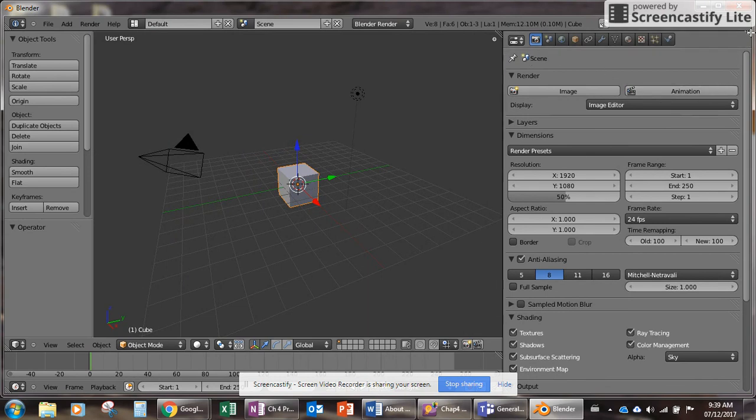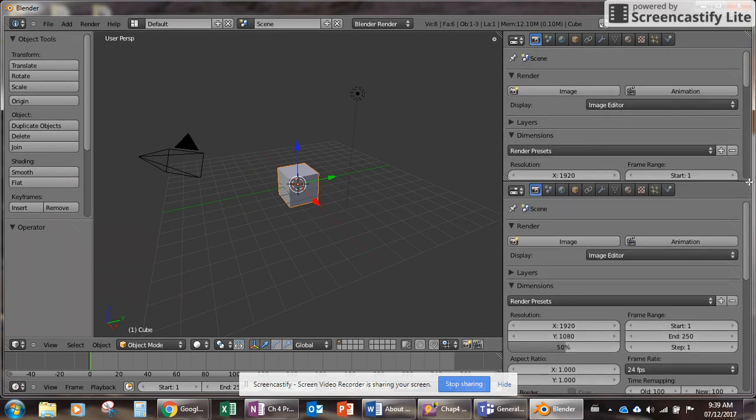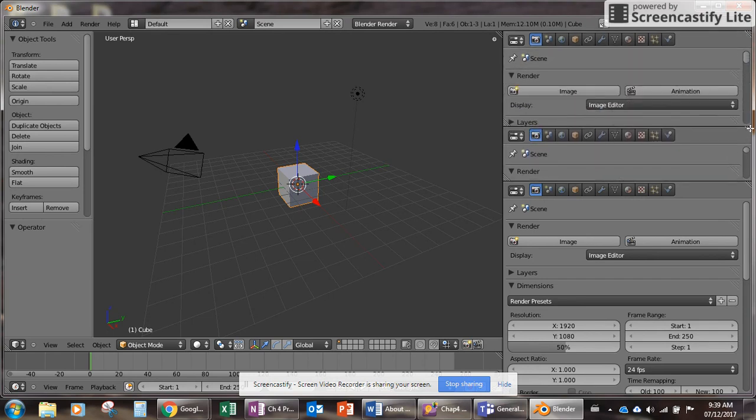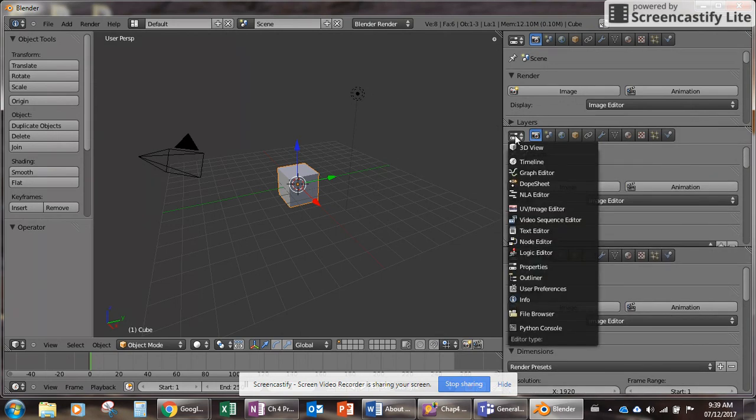These ones up here. If I shift down, it's going to make a new one, a duplicate of the previous panel that I started with. So if I do this again, I'm going to get another duplicate. And that makes it convenient so that once you have these panels, you can kind of choose what you want displayed here.